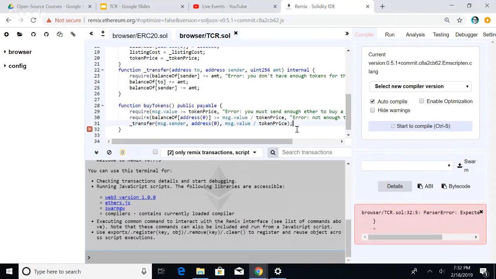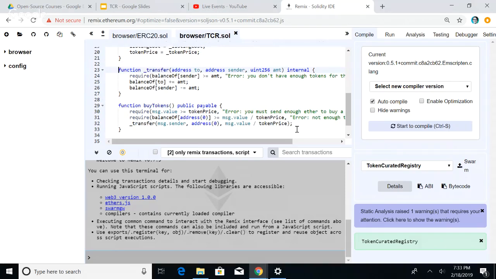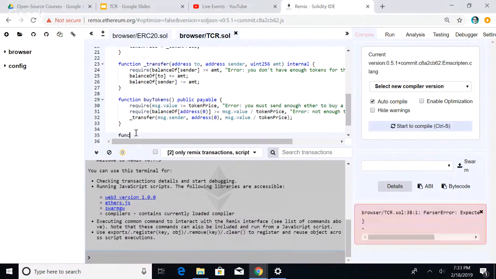And now that you can buy tokens, I guess we'll make another function for transfer. Transfer tokens, address to, uint256 amount, public.